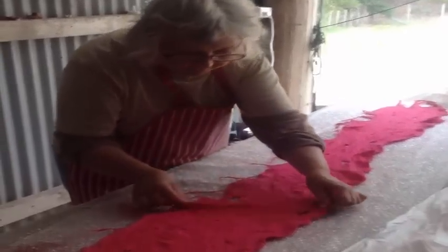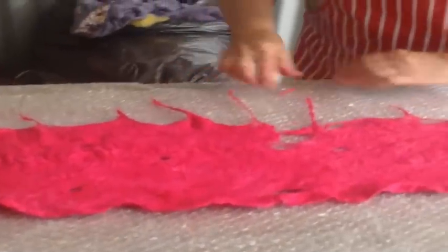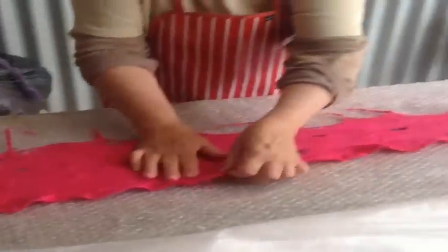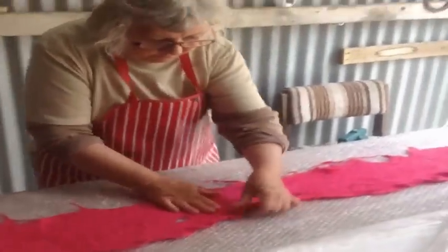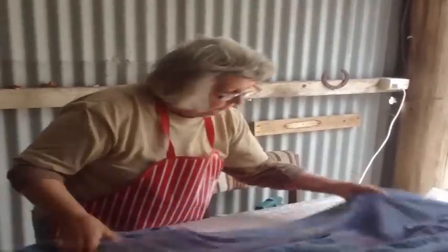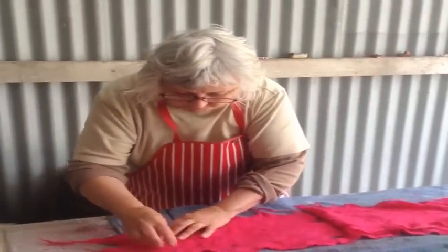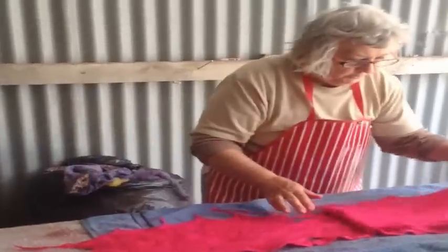And all it needs now is to put it to dry, usually on a towel or a couple of towels, and then when it's dry you can steam iron it just to finish it off. I'll just lay my old towel out and then put the scarf over the top of it. It just helps absorb the little bit of water that's remaining in it and dries it a bit quicker.